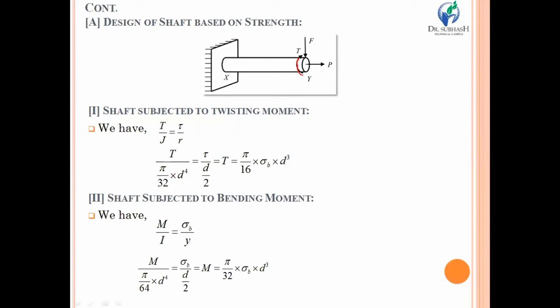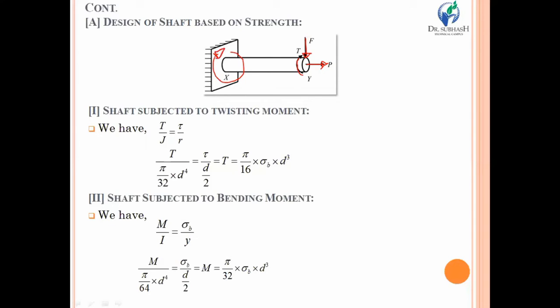There is an axial force P acting through the CG or neutral axis of that shaft, and one lateral load F that is acting on the outer peripheral surface of the shaft at the end of it. So in that particular case, if you look carefully, there are basically three criteria. One, you should take care of torque. That means it is responsible for the twisting moment. One is the lateral force, which causes the bending moment produced at the section over here.